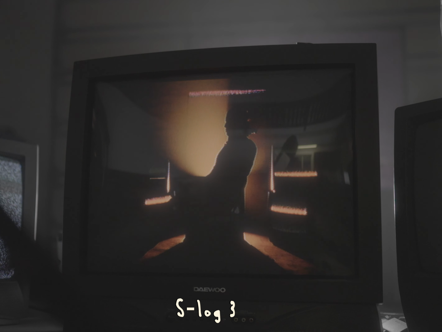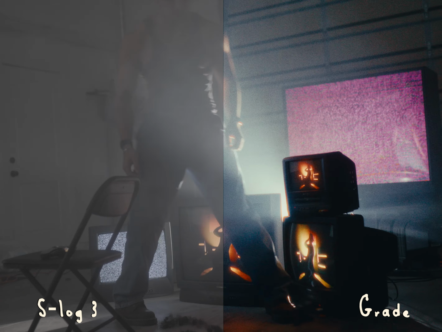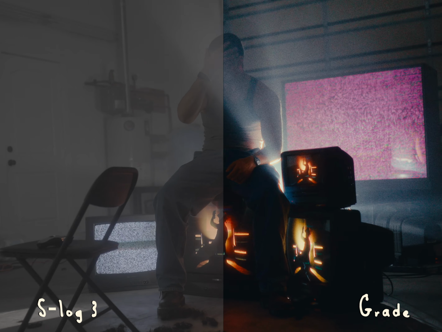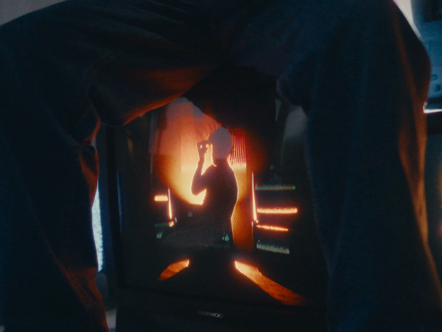This is a flatter profile that allows for more play in post-production as well as more dynamic range. It is really good for shooting in the dark because you are able to raise your exposure more and capture the most from the scene, as well as not clipping your highlights and maintaining detail in the shadows.